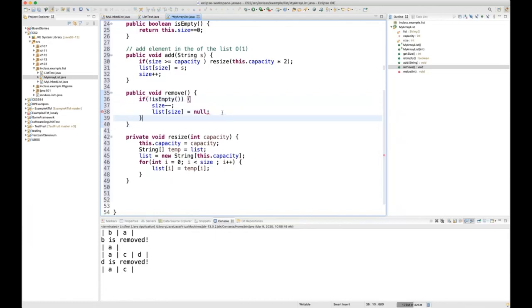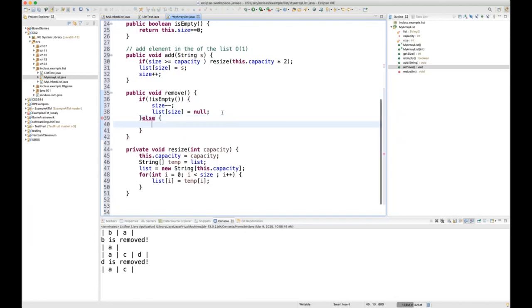We always like to give a nice message to our users, like what we did in the linked list, so they know that if nothing happened, why it happened, basically what the reason was. So we're going to say the list is empty. Are we done here? Do we have to take care of anything else?